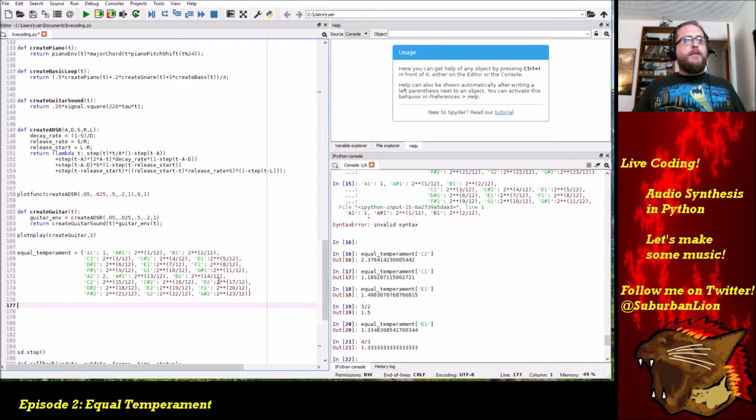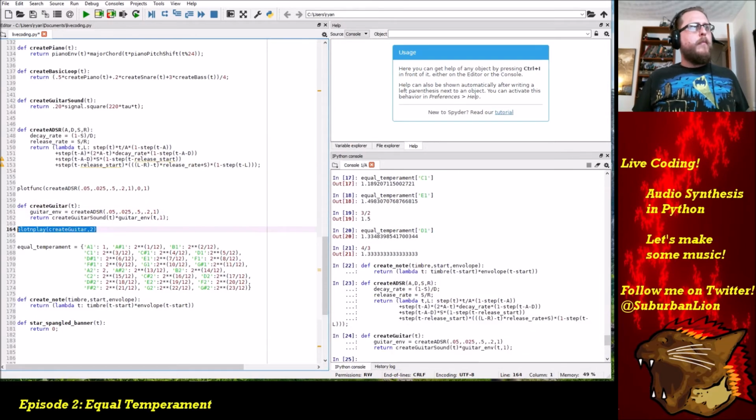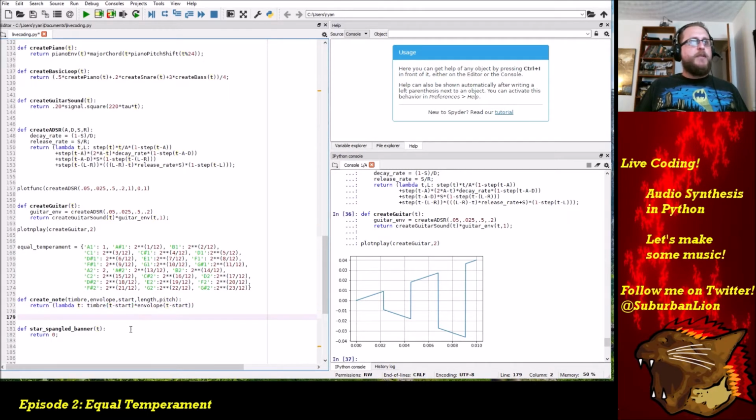Let's start creating a melody here. The timbre is going to be basically my bass sound, which in this case, I'm going to try to use that square wave that I've been working with earlier.